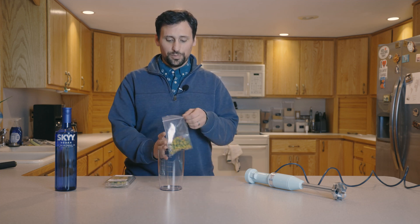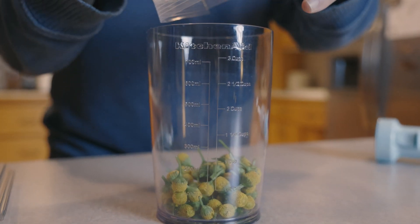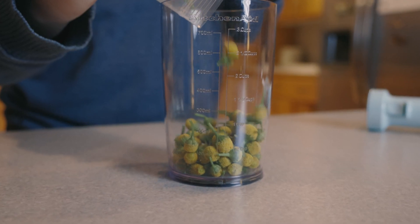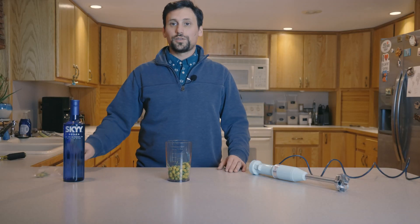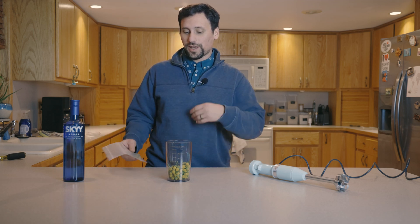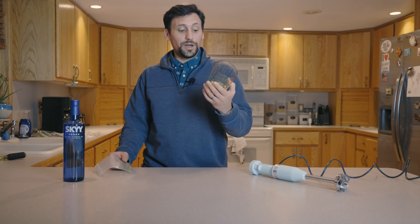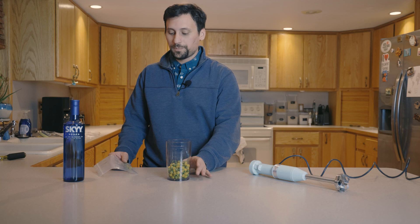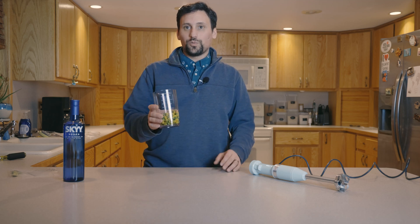First step is to go ahead and put these guys into the jar to be blended. The reason I saved seven of these rather than putting the entire batch of 97 in here is because if you're making a cider, you want that full experience. These 90 are going to be blended up and put in as an extract in secondary, and the seven reserved ones are going to be added as a primary addition, so I can get the aroma and scent into the cider for a multiple-dimensional experience with a botanical cider.